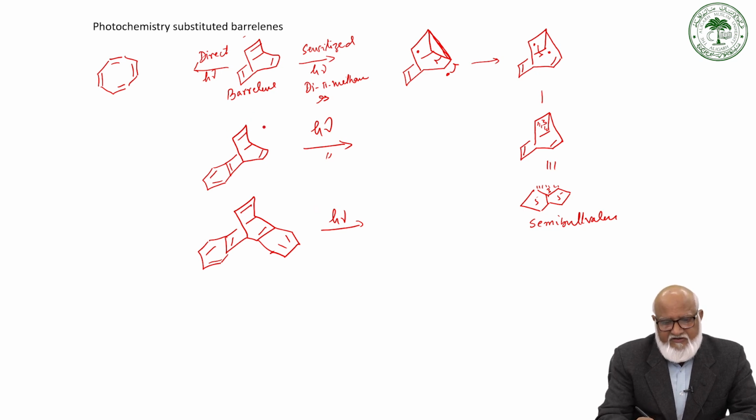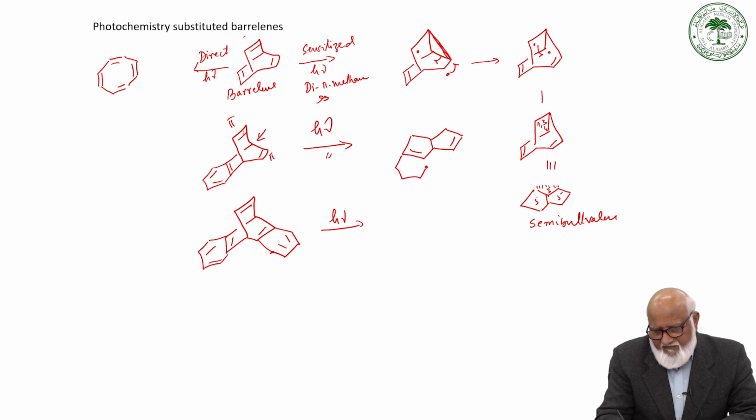This is again nicely set for two pi bonds, one pi bond, another pi bond separated by a methylene group. So any of these, if we can get these two pi bonds separated by a methylene group, it is the same way. So barrelene, benzobarrelene, and dibenzobarrelene all undergo a similar type of rearrangement to give the corresponding semibullvalene. The product is going to be like this in this case, and then of course a cyclopropane ring, and in this case it is going to be dibenzosemibullvalene, a three-membered ring, and then two benzene rings on the other side.